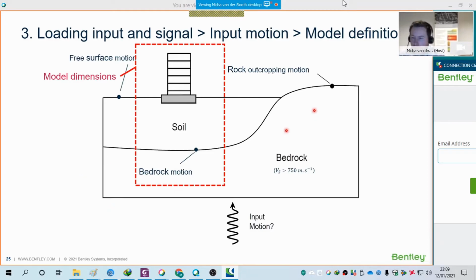So say we have our rock outcropping motion. As I mentioned before, say that you have a rope that you're just going to give some kind of harmonic excitation. You will see that you get this nice sinusoidal function over the rope. But at the end, you will see that the amplitude will be twice what you have along the rope's length. That's also what you should think about with these compliant base boundaries: we have an input motion, which is the upward motion. That's basically what you do with your hand with this rope. That's the input motion. But what we have as a signal is usually the outcropping motion. So that means that the amplitude will be twice as much. So in order to get the proper upward input motion, we actually have to specify this outcropping motion with 0.5 to make sure that we have the proper amplitude here for the upward motion.